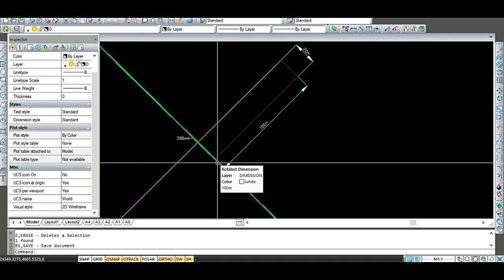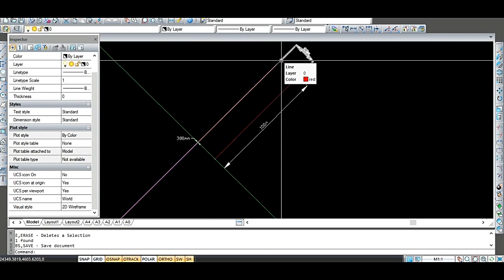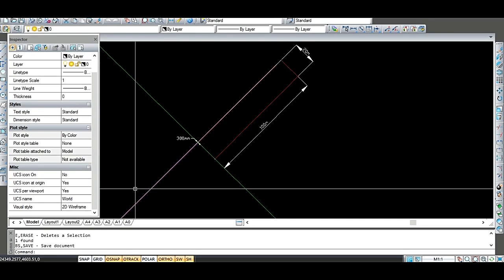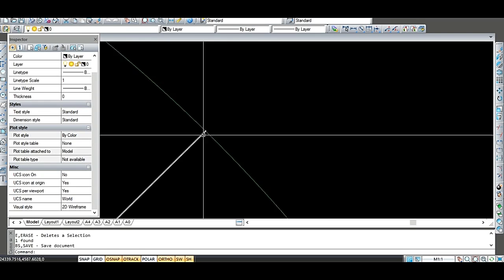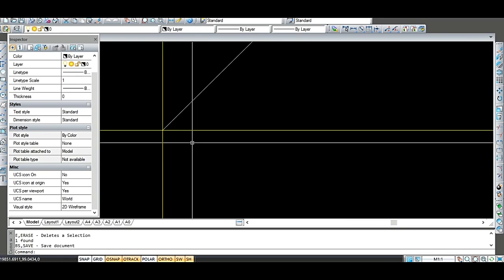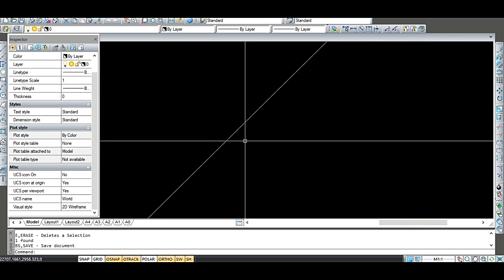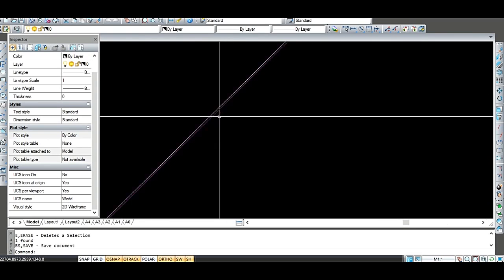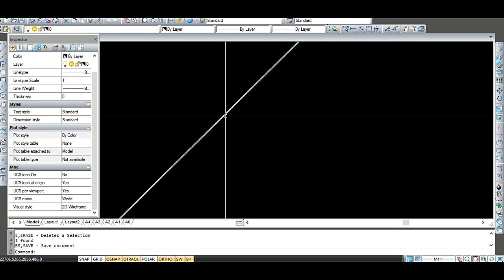I then did the same and took a line from the very top corner of this 100-meter high building and drew it back to the center of this oblate spheroid Earth. So they intersect in the center. They are very, very close to each other. If I zoom right in, you might be able to see them sort of diverging. There they are, look. Let's zoom back out again.